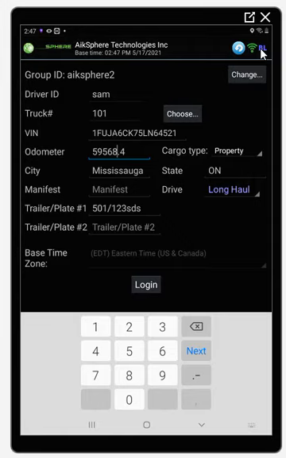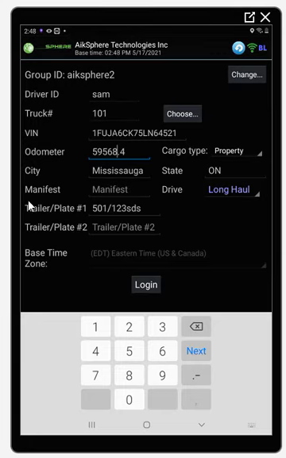So please make sure your ELD is plugged into the truck's ECM adapter and it's powered up. Once it's powered up properly, you will see a blue BL here, which means there's a strong and good connection. Then you will once again get odometer, city, state, etc. all pre-filled for you.